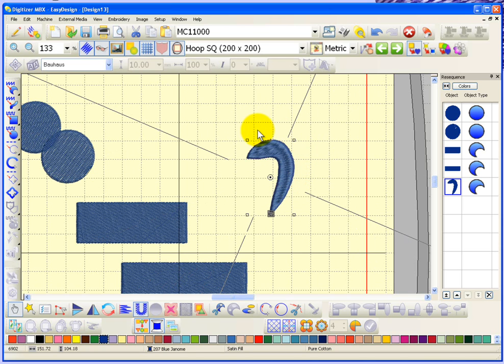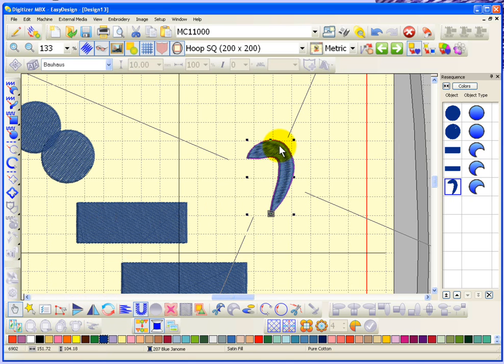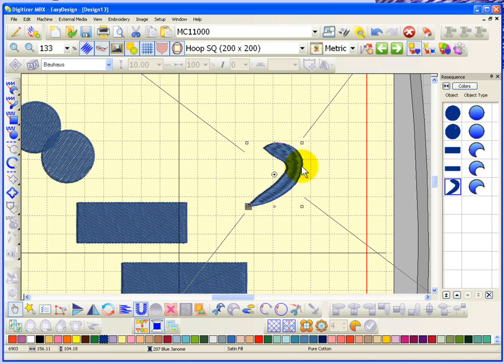So that's how you can use, first of all, the flip vertical and horizontal tools and the 45 degree rotation tool, or you can use the select tool to select an object and then rotate it using the open handles to absolutely any specific rotation angle that you need.